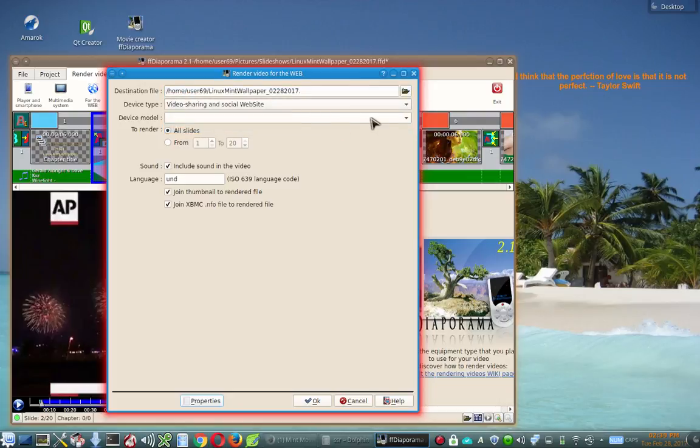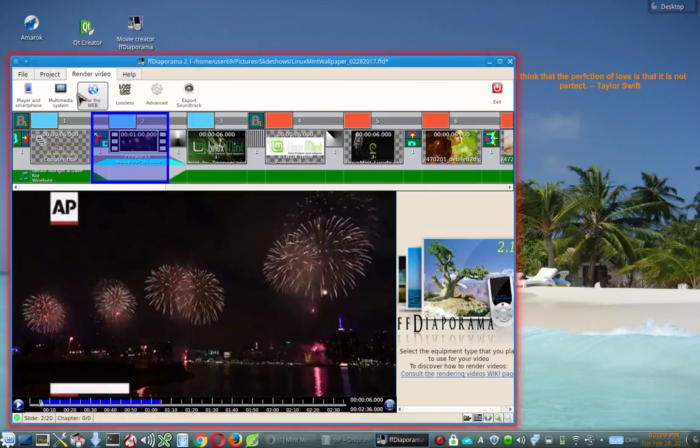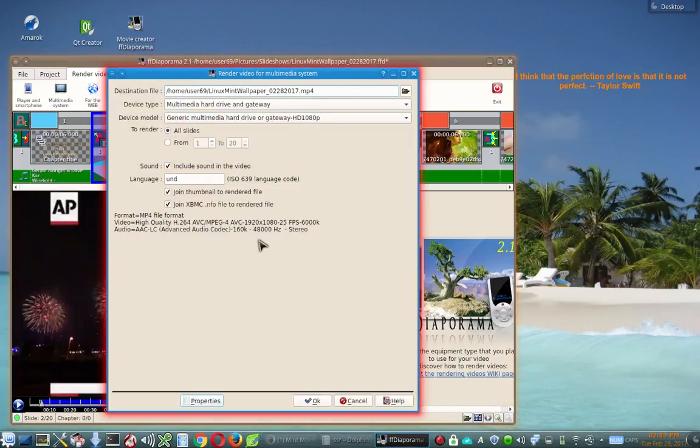It's really pretty incredible how well this program works. Including a lossless format. You can pick advanced. You can export just the soundtrack. I'm just going to pick multimedia system because it's on my computer.